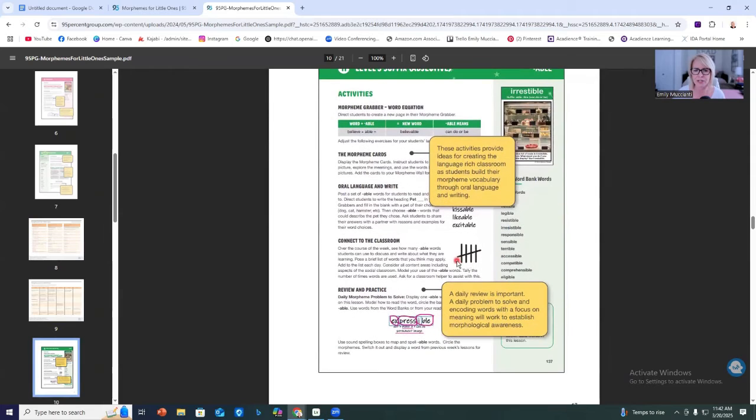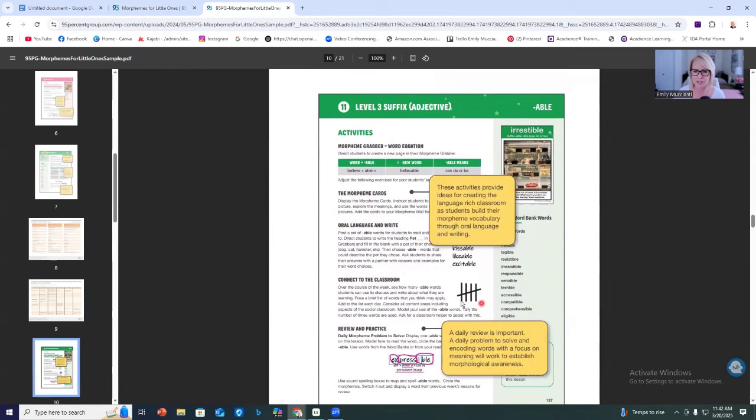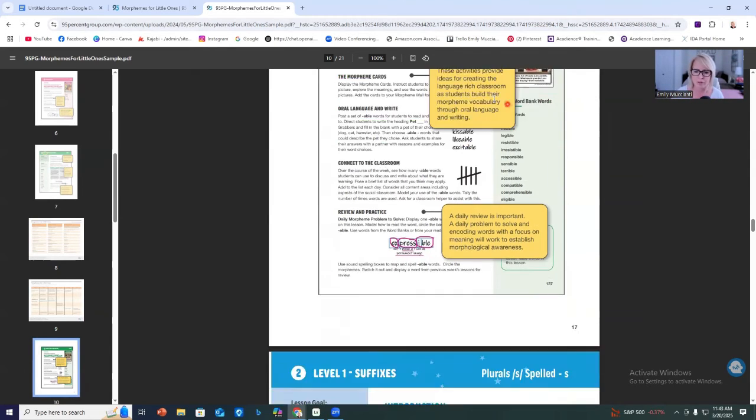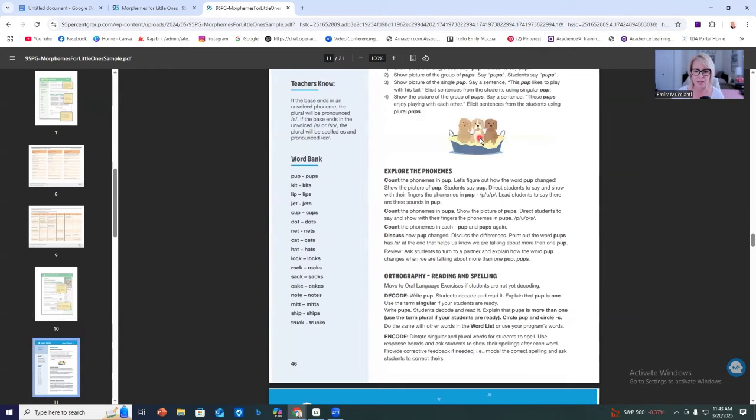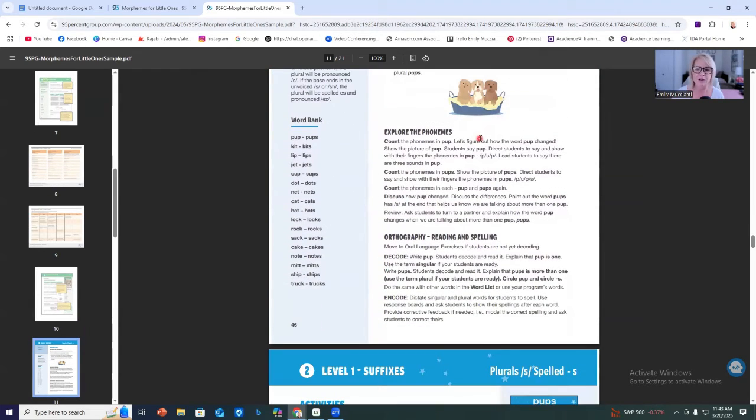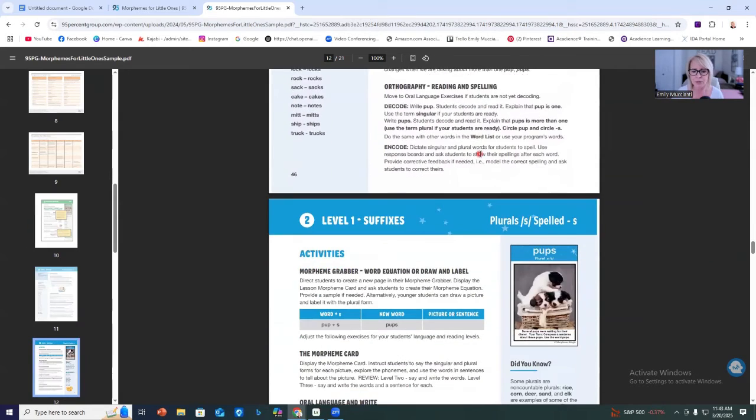And so here we can see some more advanced types of lessons. And I believe, the morpheme cards. So each morpheme comes with a morpheme card, which again has the image, has the sentence, the spelling, we've got the meaning, and then we've got opportunities for the students to talk to a partner about using these particular words. And that's for every single lesson. All right, so it's a very simple layout of a lesson.